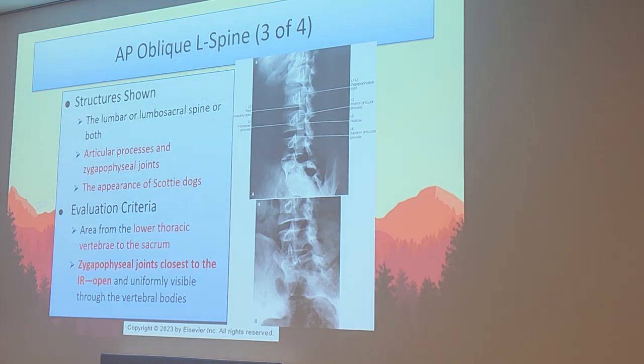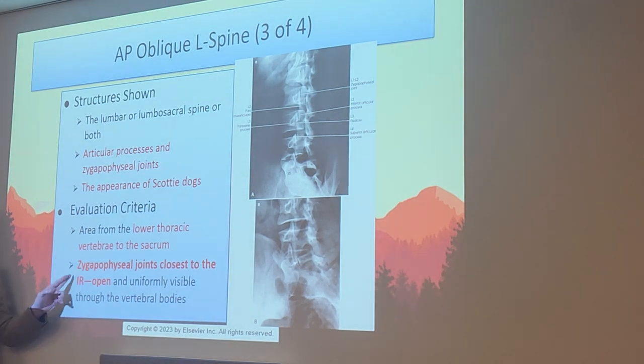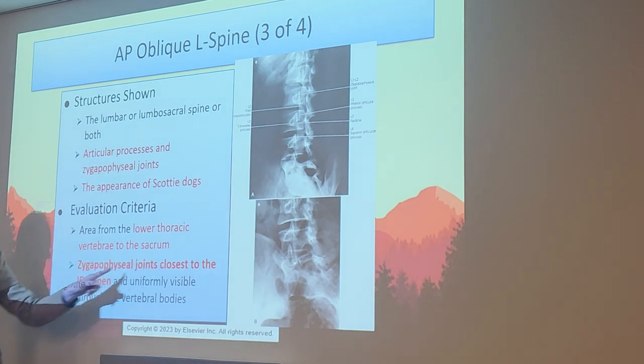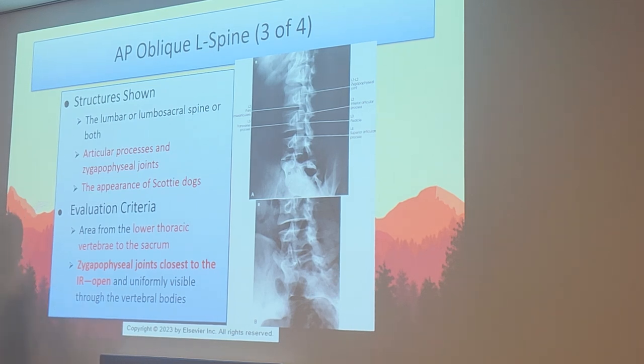Now, keep in mind, once again, even though we're centering towards the upside, which ones are we actually looking at? Downside. The zygapophyseal closest to the IR, or the downside, is the one we want to be open. That's what we're visualizing on our radiograph. So if I do an LPO, which zygapophyseals am I visualizing? The side closest is the left. RPO, side closest is the right. I said it like that on purpose because that's where people make a mistake. We center towards the elevated side, but we're visualizing the side closest to the downside.